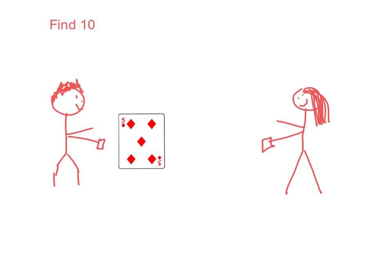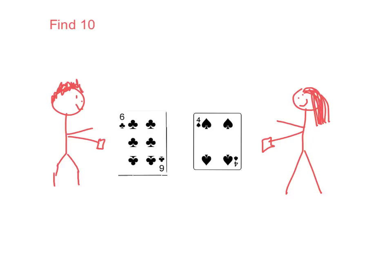The first game's a little bit like Snap, but a little bit different. I've called it Find 10. Hand out the playing cards that you had last week — split them equally — and you'd have the playing cards from 1 to 9. The first player puts a playing card down on their pile, then the next player puts a card down on a different pile. If those two numbers add up to 10, you shout '10' and put your hand down, like you're playing Snap. These two don't — they only make 9 — so the first player puts down another card. They put down a 6, that makes 10, so they shout '10.' Whoever gets their hand down first on both piles of cards wins those cards, and then the game continues. Can you win all the cards?